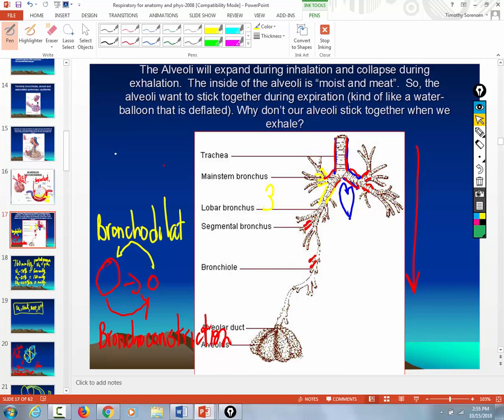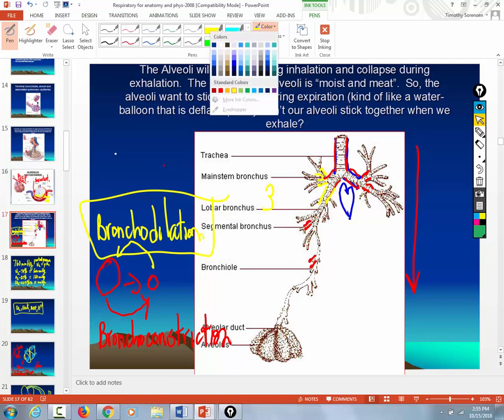Now, when someone has asthma, asthma is an allergy in your respiratory tract, and it primarily occurs in the bronchioles. And it causes that bronchial muscle to constrict, so the person can't get air in. So what do you do? You take a bronchodilator. So a medicine that's going to cause the smooth muscle of the bronchioles to open to allow you to get air in. All right?